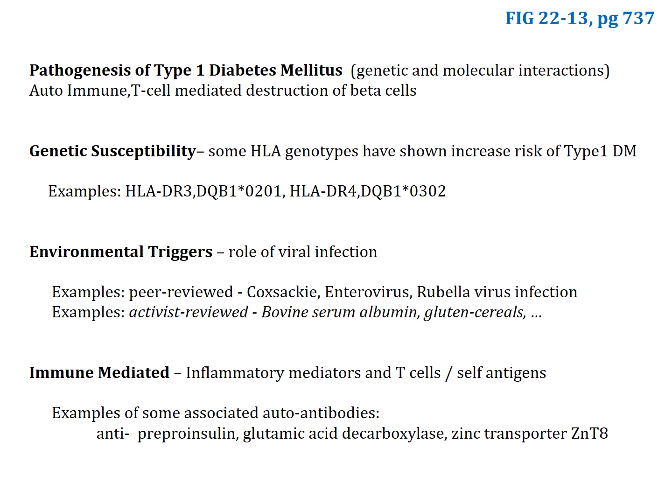Now, there's some stuff that you'll see on the internet that say that if you drink milk, so if you are exposed to bovine serum albumin, or if you're eating gluten cereals, you increase your risk of diabetes mellitus. I don't know that there's any real substantial literature on that. I will let you find that on your own on the internet and make up your own mind. I don't believe that the evidence is really, really strong that cow's milk and gluten cereal are causing individuals, particularly children, to have type 1 diabetes mellitus. But that's out there, and you can find that on the internet.